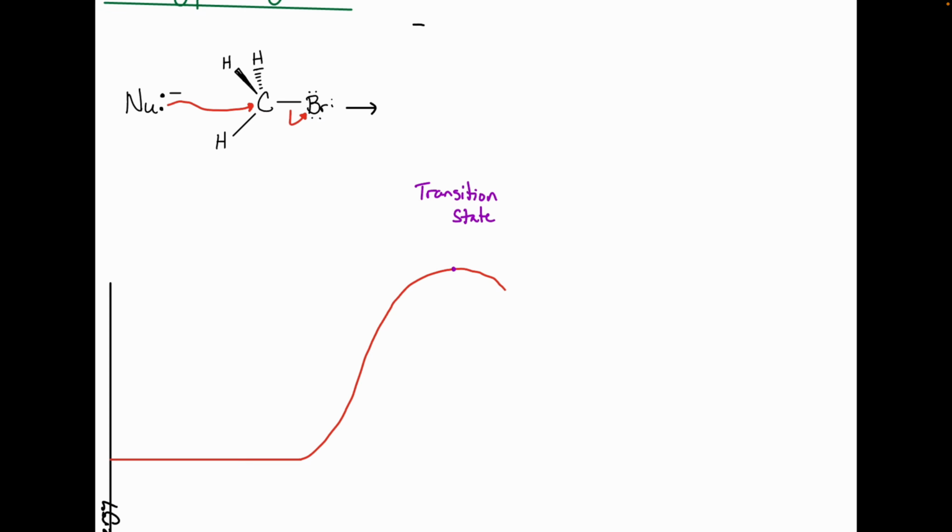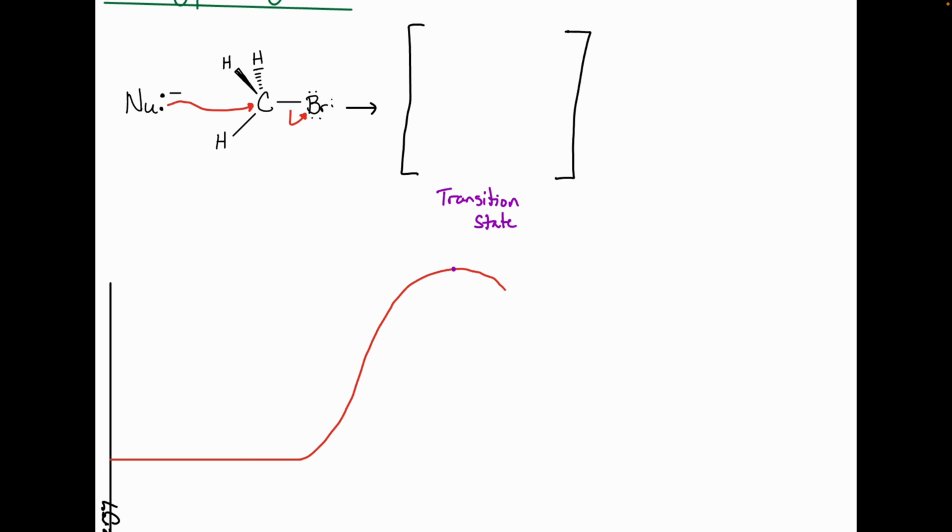All right, this is not technically part of our mechanism, but we are going to look at what this looks like. Your transition state is not something that you can isolate. It exists, it is the highest energy point on this graph. So it's quickly going to fall in one direction or the other down this energy hill. But nonetheless, the transition state can give you a lot of information about your reaction.